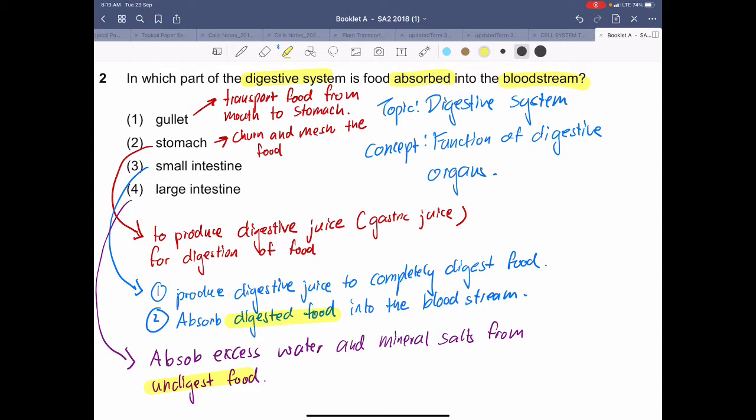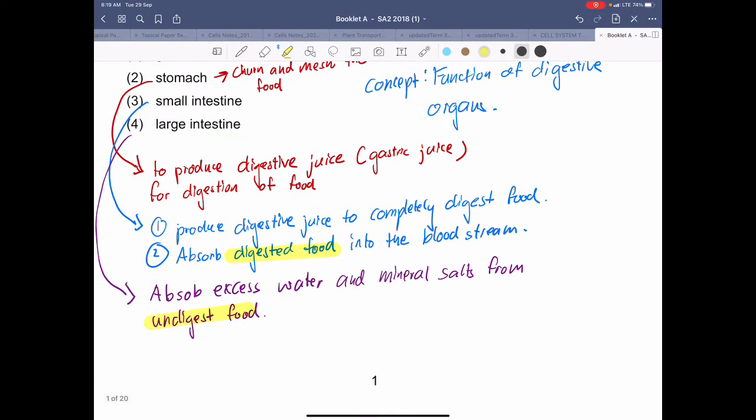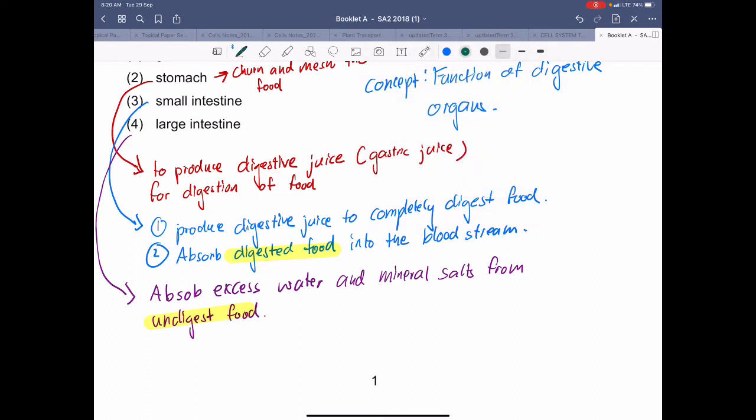Are you talking about food? Are you talking about undigested food? Or are you talking about digested food? So these are the keywords that have to be there. So when you memorize, you need to memorize this. Okay? From what you can see here, as I go through, I'm actually revising with you exactly how you must memorize. Now there is one other important organ that is not here. I'm just going to write it down for you. Since we are already nearly completing everything, your mouth.